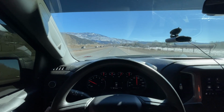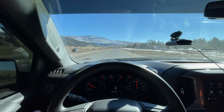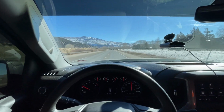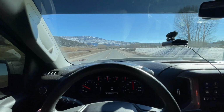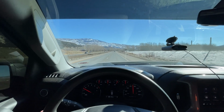And on that note, I drive the highway every day about 40 miles now, and the transmission temp really just stays around 165, 170. You know, it never maxes out. If I'm driving mountain passes, it'll get up to 190-ish. And if I'm stuck in traffic going up a hill, it'll get up to 210. And obviously, as y'all know, if I take it off-road, it has the tendency to get up to 250.